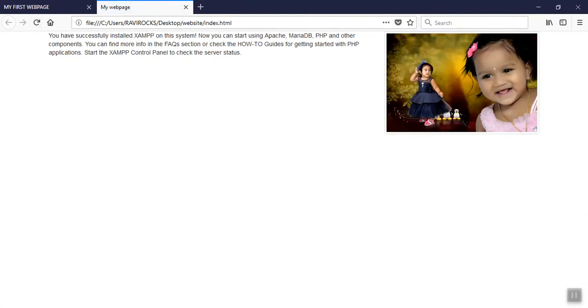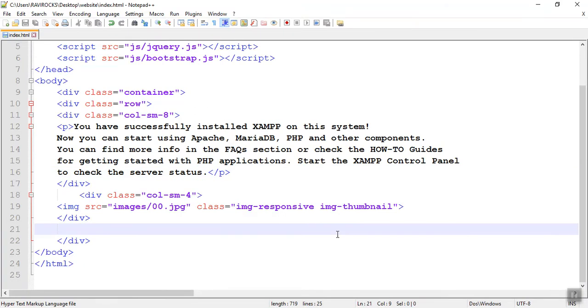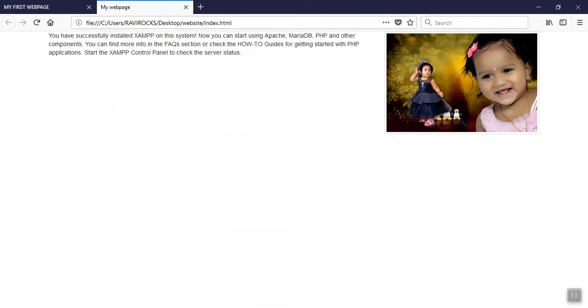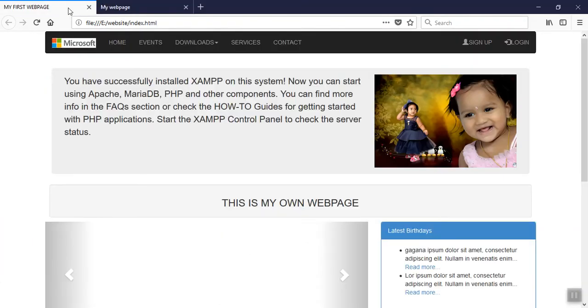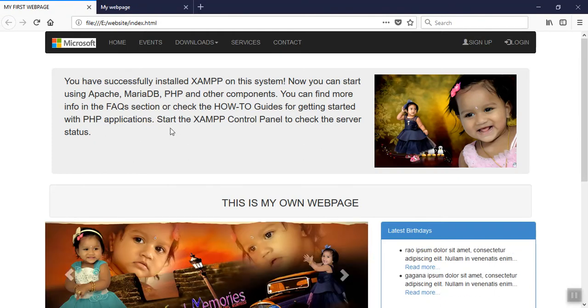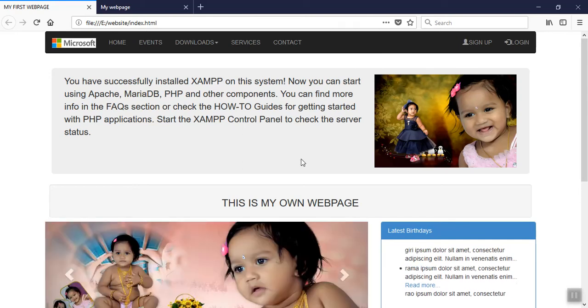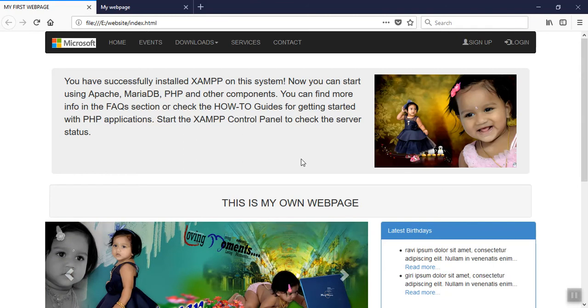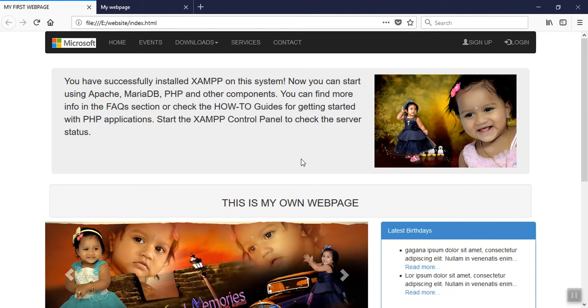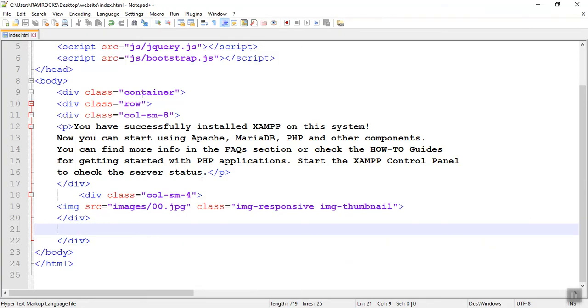Okay, afterwards in our demo page there is a faded background. If you want the faded background, you have to use one class called jumbotron. You need not worry, simply add the class to the row.